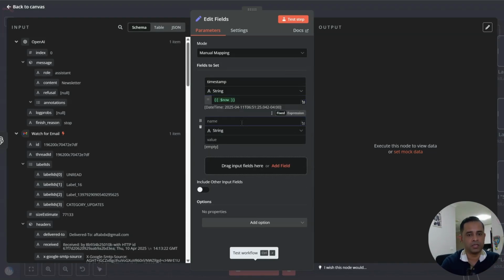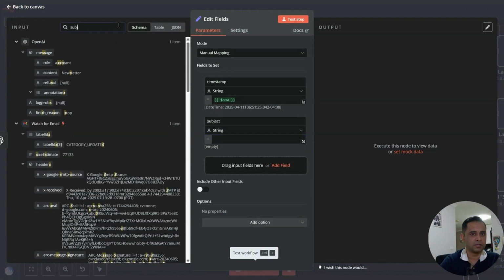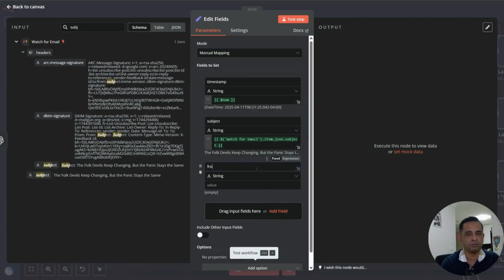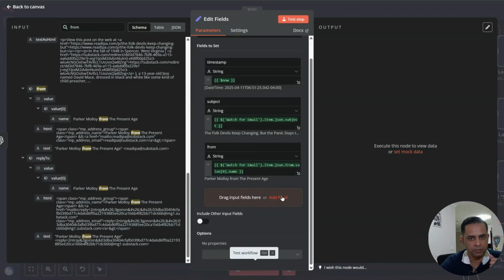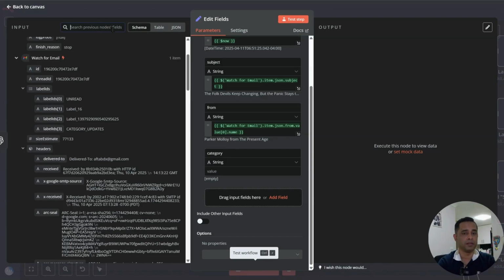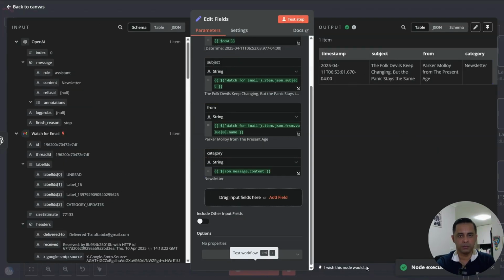And the second one we want to capture is subject. Then we can go to the expression and capture it from here. As you can see, there are two subjects, but I always get this one. The reason being this is nested into something else, so just grab that one. Then we want to know where the email came from or who sent us that email. Let's do a search. So that'll be the from. And the final thing is we want a category. What was the category outputted after processing the email? That'll be under OpenAI, it's content, just that. Yeah, so we're getting outputs.